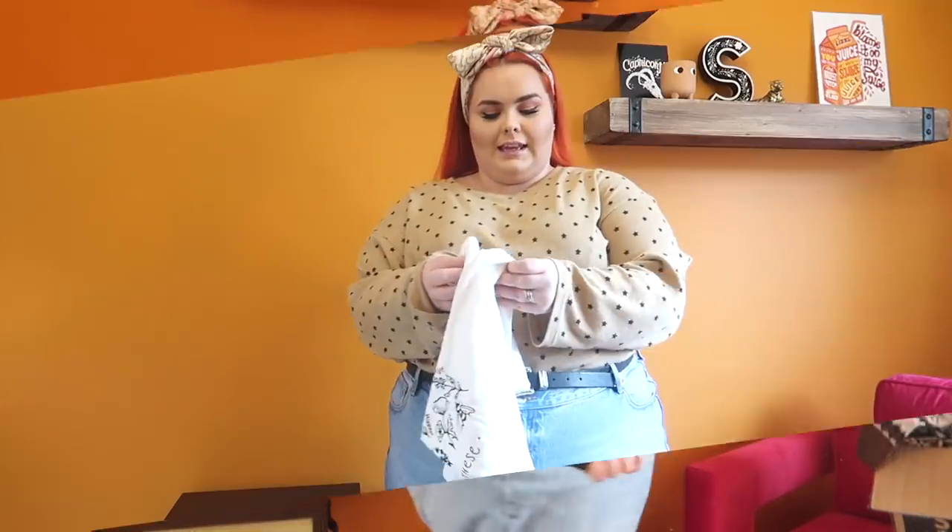This is the organza t-shirt pulled out - it's actually quite long, sort of bottom of the hip, so I'd probably tuck it in a little. This one surprised me because I didn't think I was going to love it, but I do. I do wish the sleeves were a little bit bigger - I just wish they had a bit more of a puff - but it is comfortable, not tight at all. For the price this is an actual bargain. I think you could wear this on a night out with a leather skirt and really dress it up.